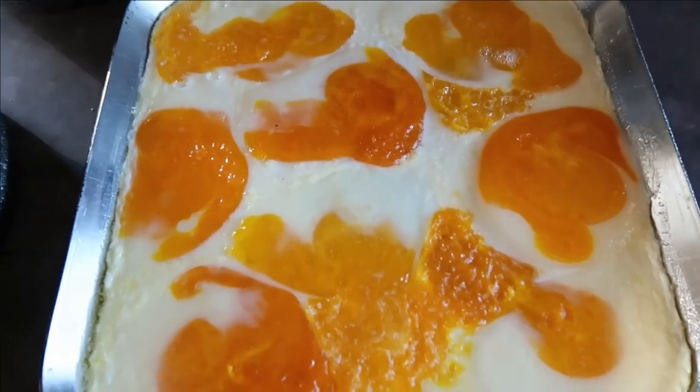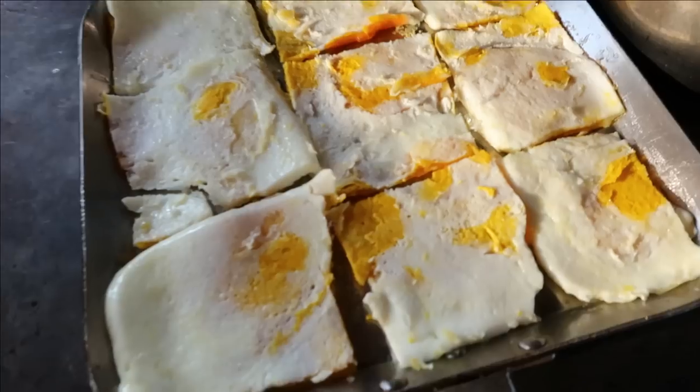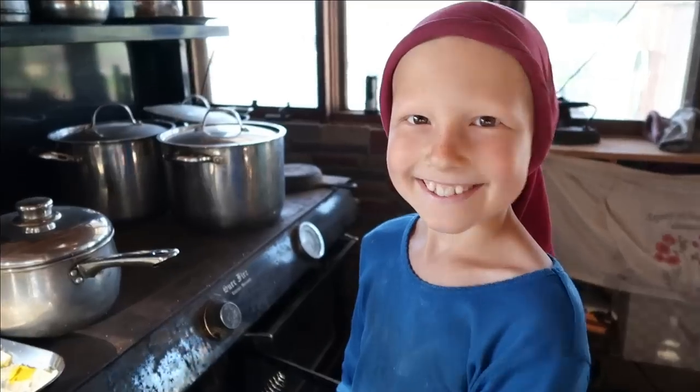And so for breakfast this morning, we were able to have eggs off the homestead from our chickens. I just fried those up like I normally do. And then with that, we also had the chard from the garden.